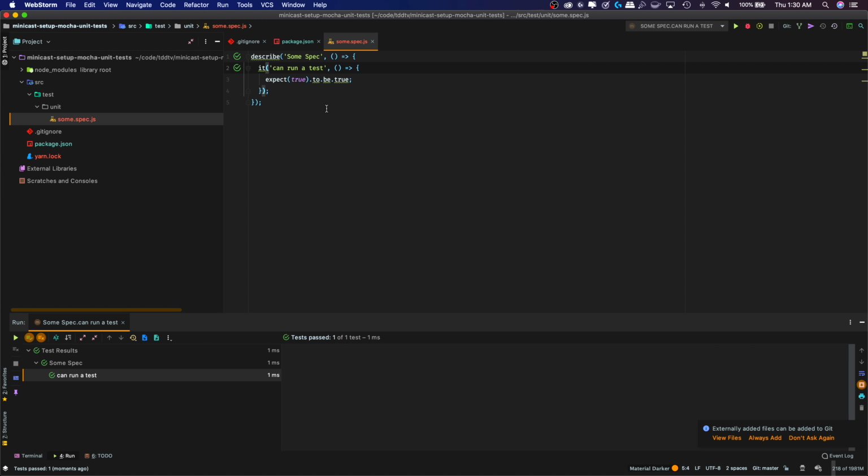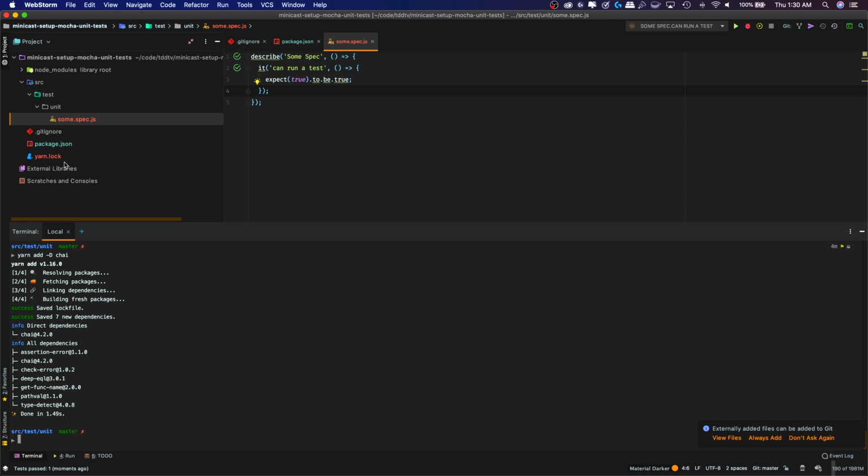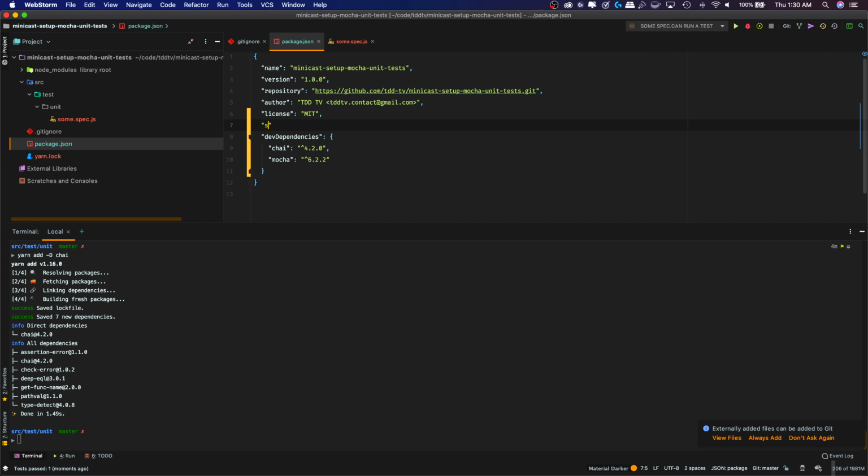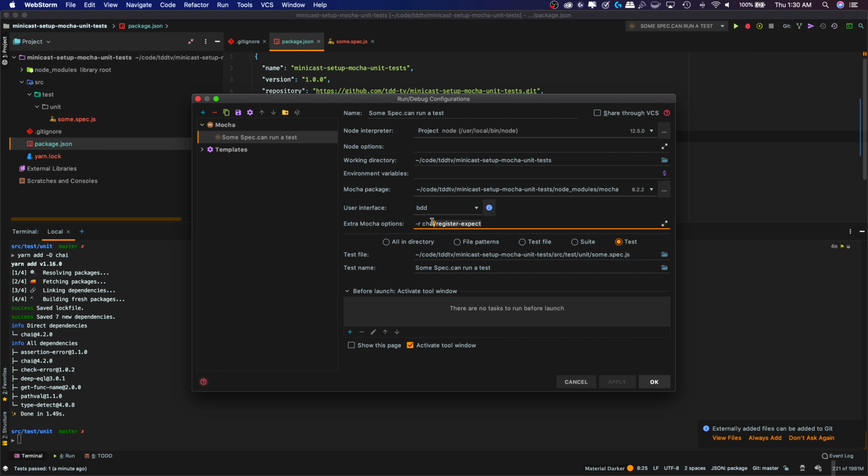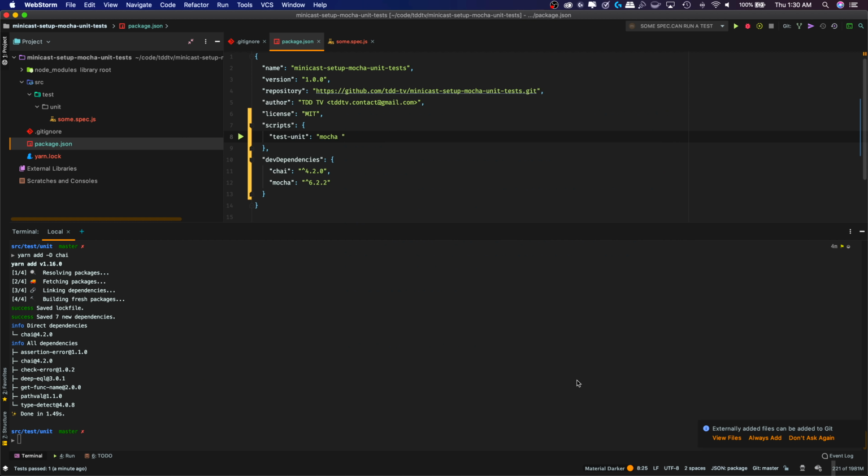And we can. We can run a test from the test runner in WebStorm, the GUI, but let's make sure we can actually run it from the command line if we choose to do so as well. So if we go to package.json's script, we'll add that same flag that we just added here into our script.